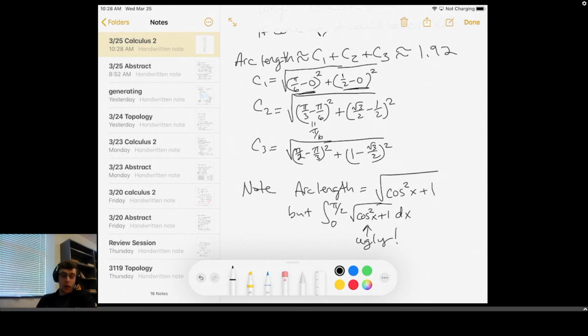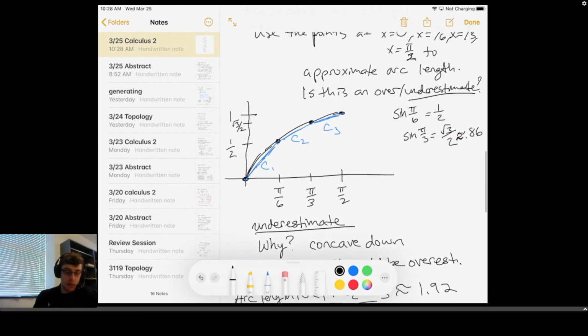And so you might imagine, you can do sums of these, and if you were in Mathematica or something, you could do a bunch of sums and calculate really nice approximations. But how would you approximate this more accurately? If you know the integral is really hard, but you want to approximate it better than what we just did? If my picture is an indication, we have a decent amount of gap in here. How do we decrease the error?